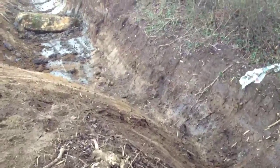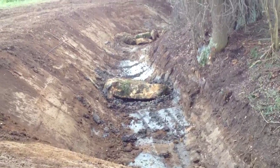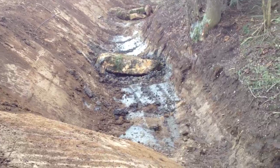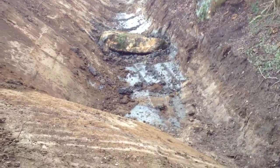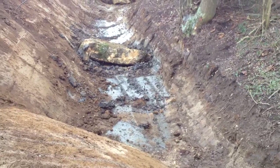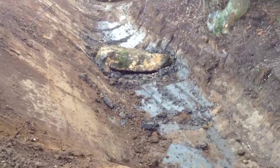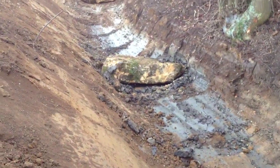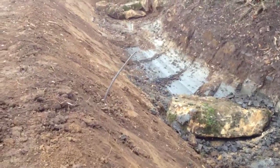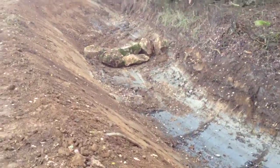Here we've widened and deepened the ditch and we've put some stones in there which we've got from the farm. The idea is to allow the water to come into this wider, deeper section of ditchway where it'll slow its flow down, and because it slows down, any particles of soil or silt that are in that water should in theory drop out and turn into silt.